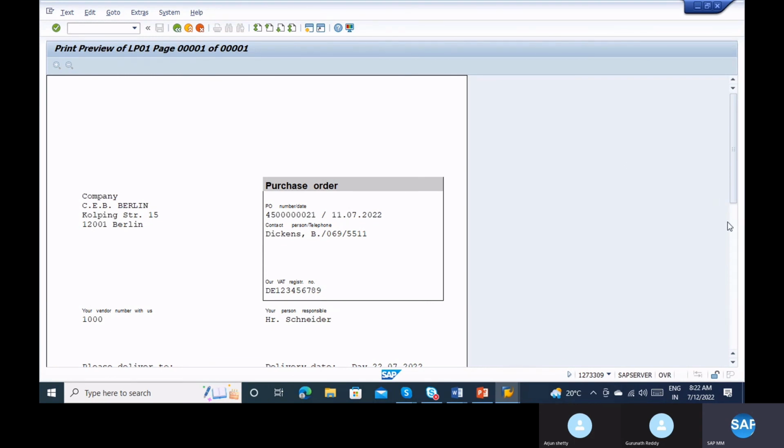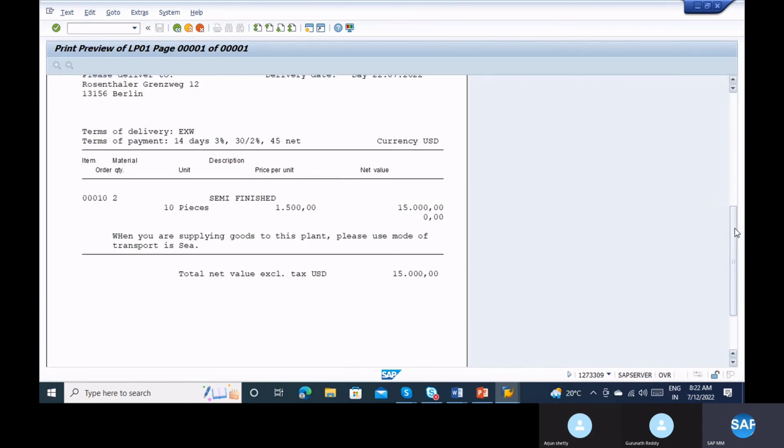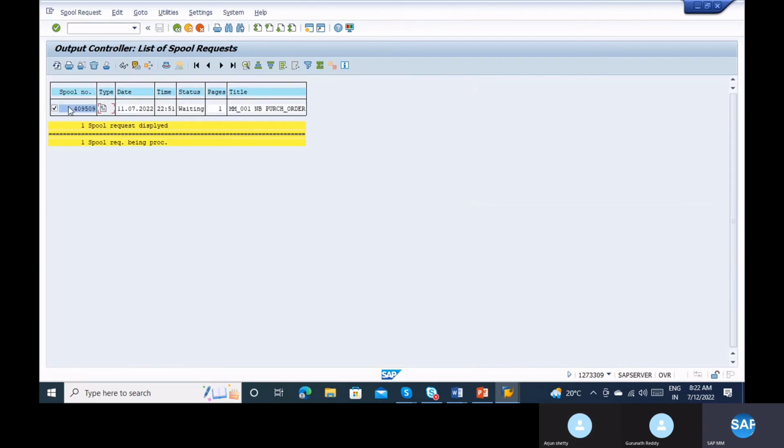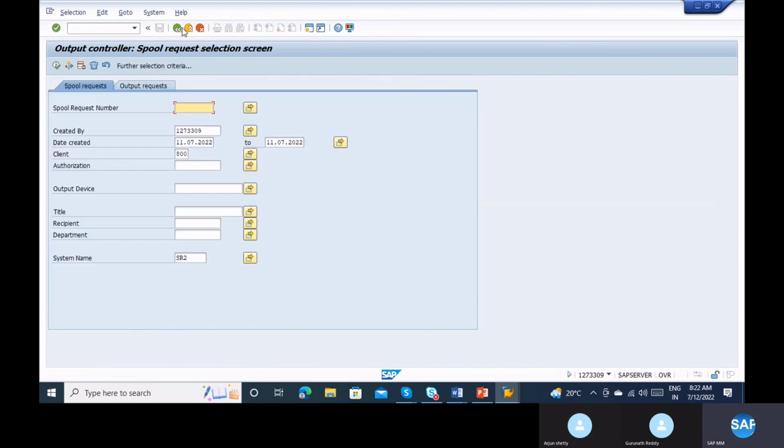You can see here, in the purchase order display we already saw the same thing displaying here. So it is going from here to output. Here it is going directly to output. That means whatever printer is nearest to you, it will work directly and generate automatically. The output is generated to the nearest printer. The output request is created and generated. So this is the way we can see it. This is not required as a spool request.